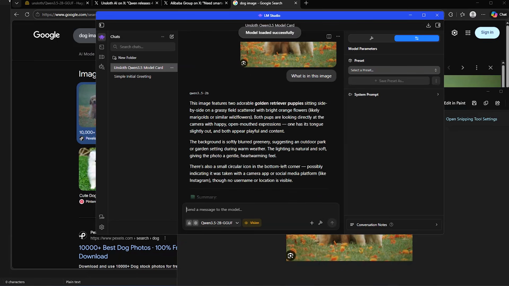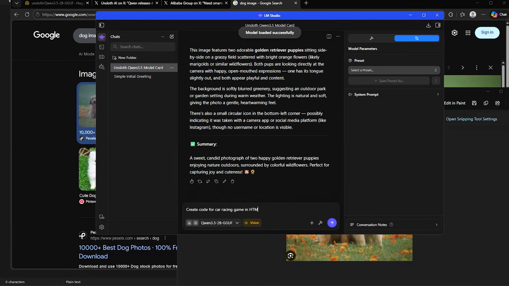This image features two adorable golden retriever puppies sitting side by side on a grassy field scattered with bright orange flowers, likely marigolds or similar wildflowers, and both pups are looking directly at the camera with happy open mouths.